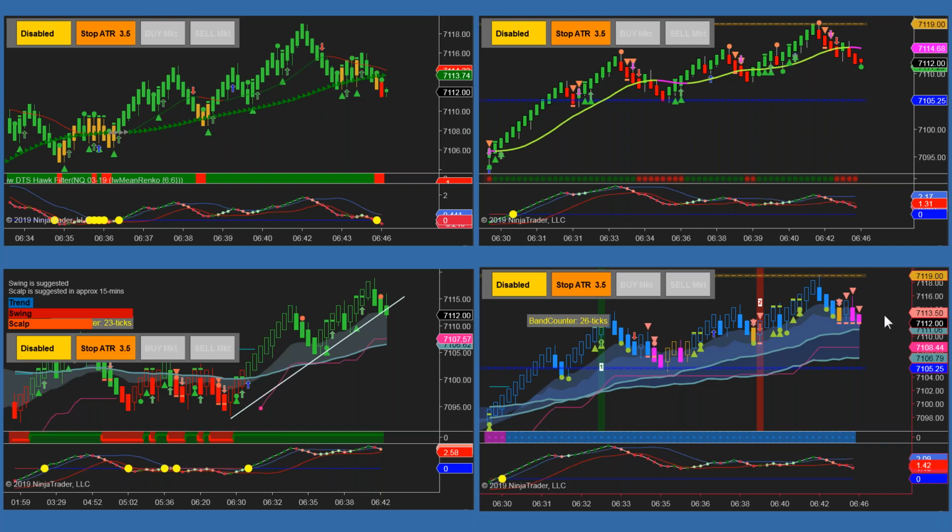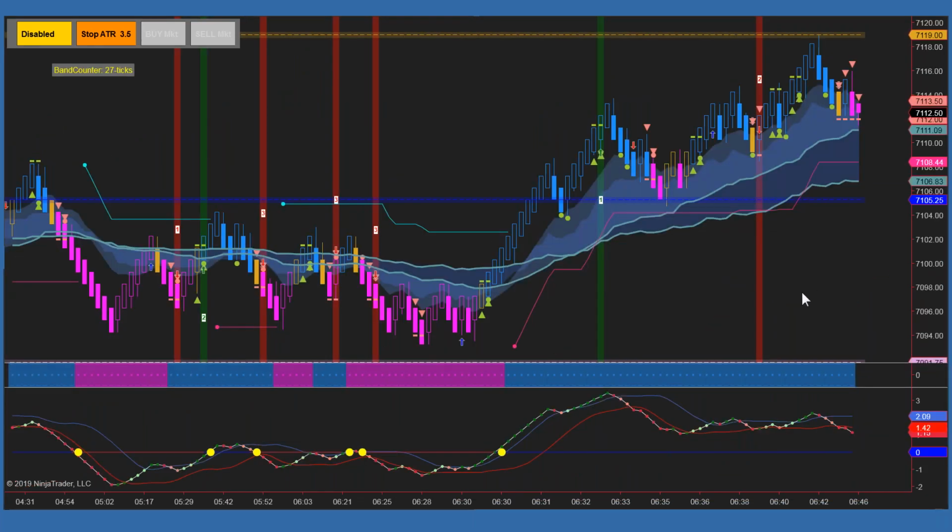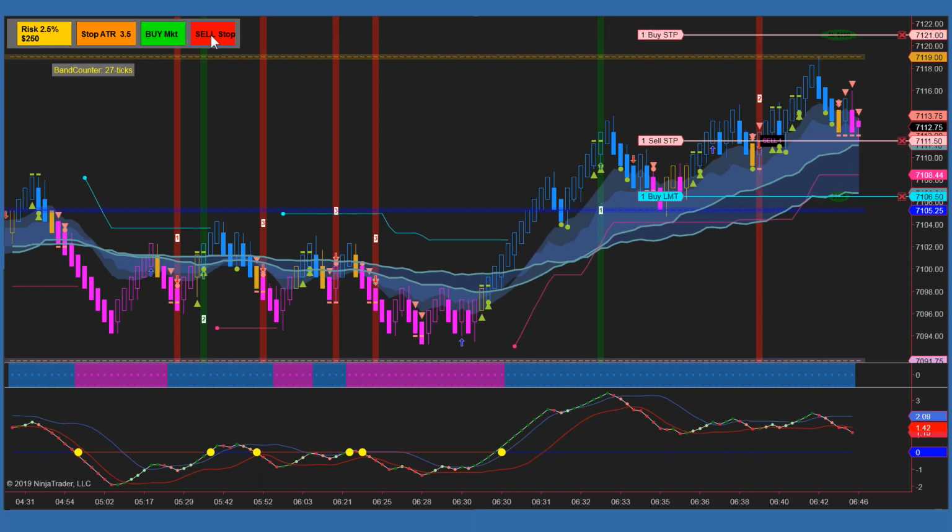The Raptor throwing in a short signal. It isn't a number two signal just yet, I suppose because we didn't get a big enough test of the extreme. However, the BB Suite is in sync here. You could consider selling that. It's going to be a little bit of an aggressive trade, but you know what? I'm going to look to short it below the low of that bar right there. I'm going to use this current bar as my signal bar.